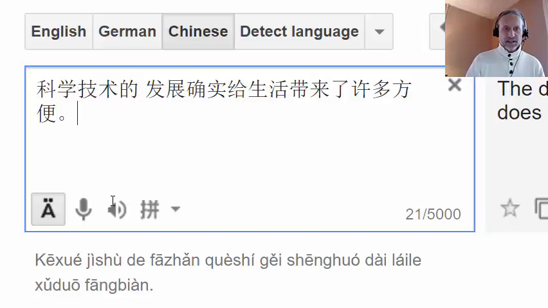I'm just going to put the whole sentence in here for the sake of time. 科学技术的发展确实给生活带来了许多方便。 科学技术的发展确实给生活带来了许多方便.